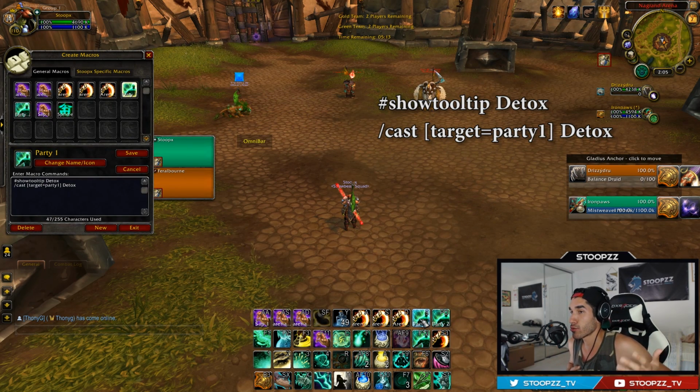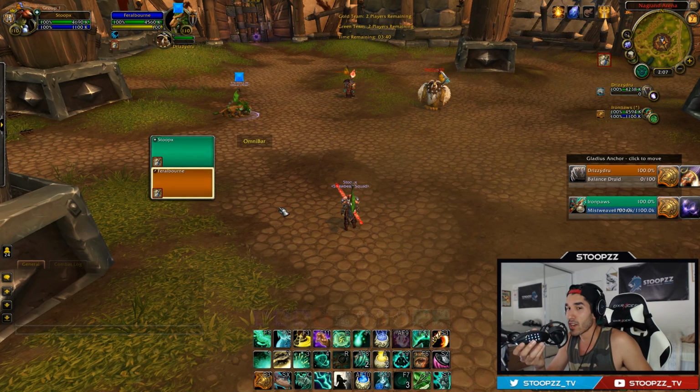It's just hashtag show tooltip detox. That just means you go over the macro, it'll show the description of the ability, and then /cast bracket target equal party 1 bracket detox, and there's spaces between that, and I'll put that on the screen. You can go over that macro yourself. You can find it on Google. It's really, really simple.